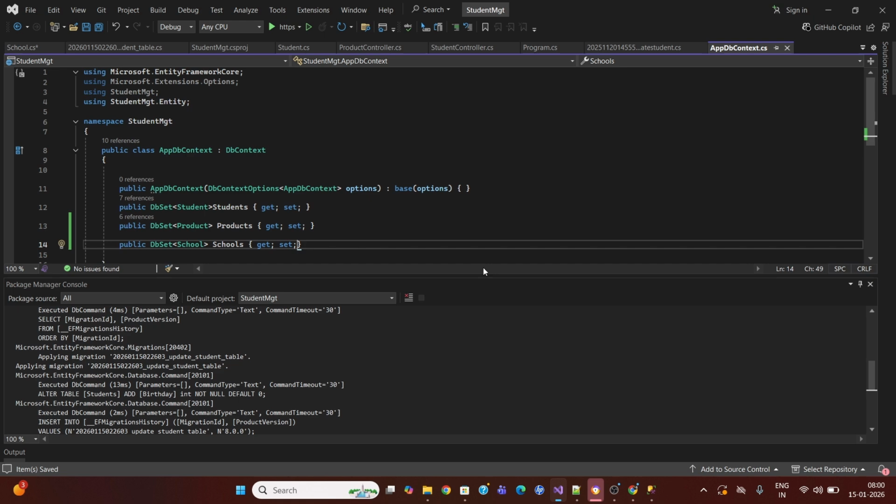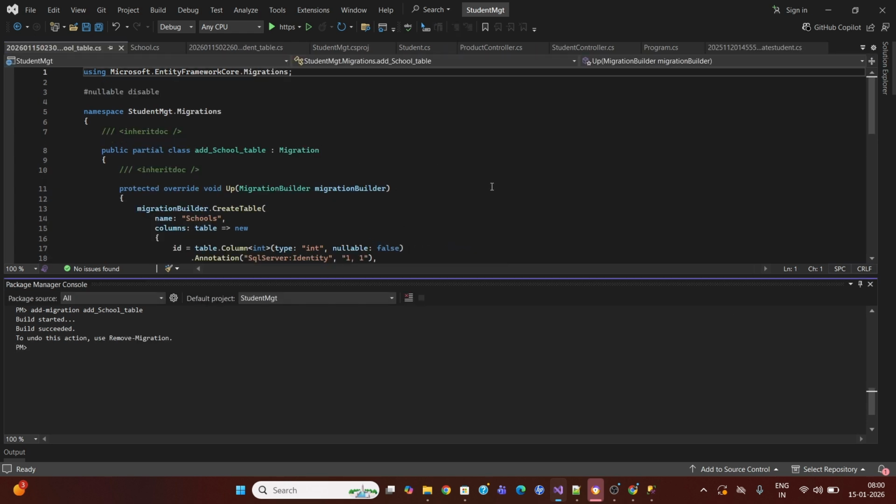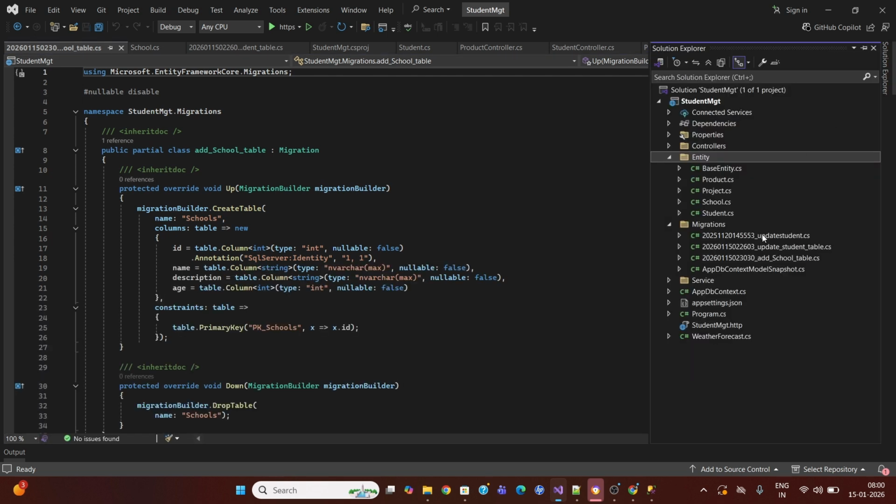So after adding this, I will do the same thing next, add migration, and here I will give the migration name. For example, we are adding a new table, add school table, and run the migration. And you can see here this migration will be added in our migrations folder.